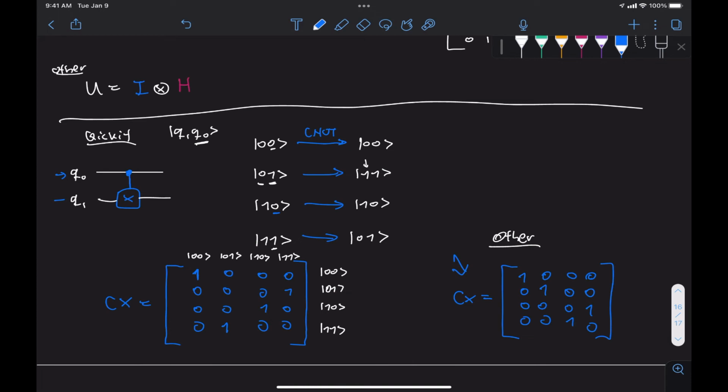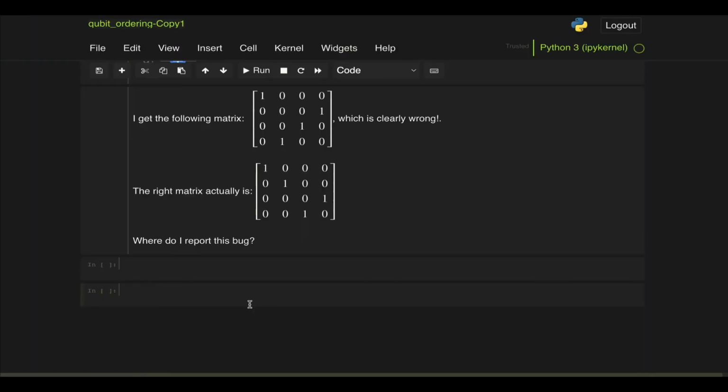So what I want to do next is now go into Qiskit and show how we can actually draw our circuits to keep the same convention that is used in other references. So let's go here and maybe go over a few examples, right?